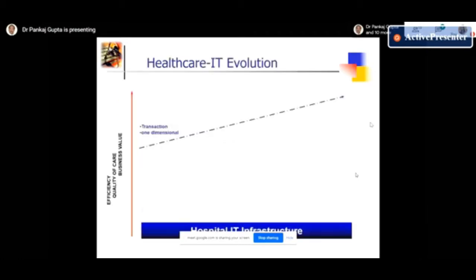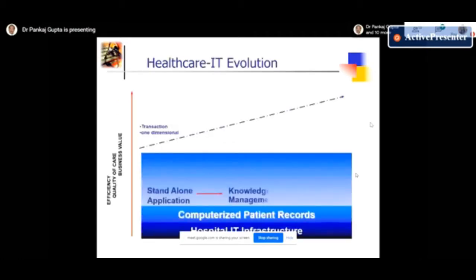Starting from the healthcare IT evolution model, this is a Gartner model that was put together. All the data collection started from a collector kind of model where data was being captured by data capture systems. These are transaction one-dimensional systems, where typically you put a form into an IT system and all you are going to do is capture the data. So that's a typical data capture system. From a maturity model, it sits very low in the hierarchy.